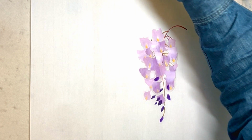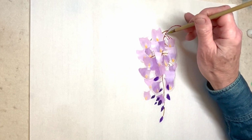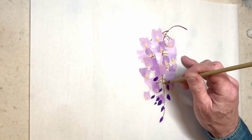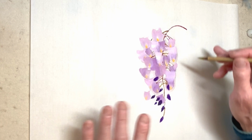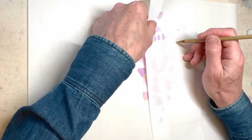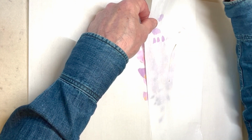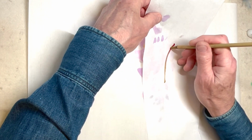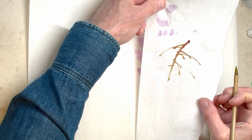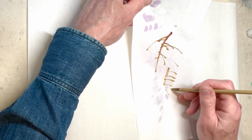Again, brush straight up and down. You don't want your stems too parallel to each other. We're representing something in depth, so some are going to, for example, if this is your main stem, we'll do that a little darker so you can see it. This is your main stem. The stem's coming off of it, going to overlap a bit. So they're not parallel to each other in rows.